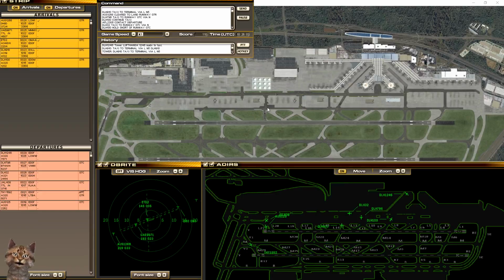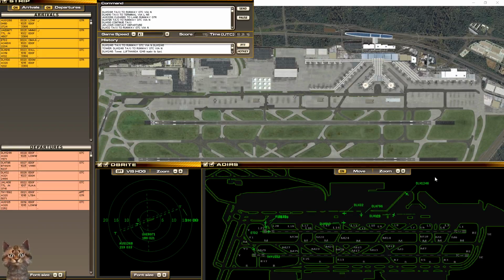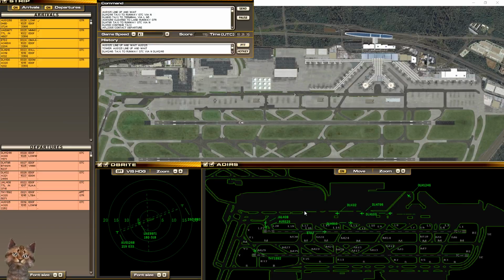Gonna give him a little tower. Lufthansa 1246 ready to taxi. Lufthansa 1246, taxi to runway 07 center via November. Taxi to runway 07 center via November, Lufthansa 1246. Who are you, sir? Austrian 125, line up and wait. Line up and wait, Austrian 125.